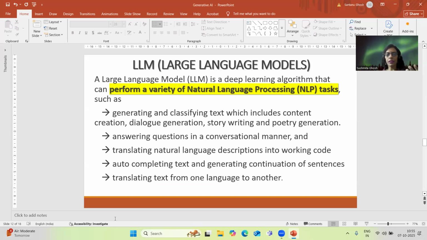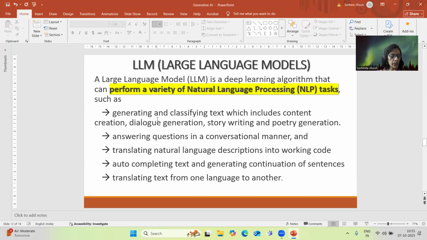which could include content creation, dialogue generation, story writing, poetry. Now, somebody who can do all this has to have a training which is amazingly good, isn't it? है ना? Unless you are very well read, if you take a human as an instance, a human who is not well read, if I ask a class 4 child to write a poetry, of course he will be able to write it, but his standard of writing may be very different from a person who is a 21-year-old and has an MA in English, or has done a PhD in English, because he is much more well read. So that is how the training matters, isn't it? So that's one part of it, generating and classifying text.